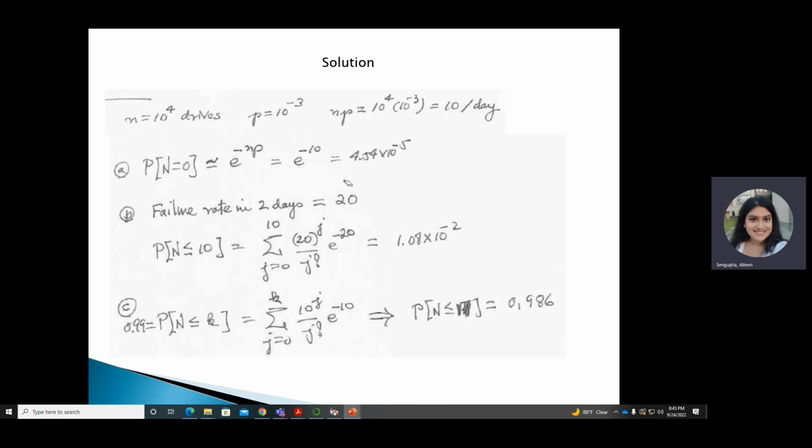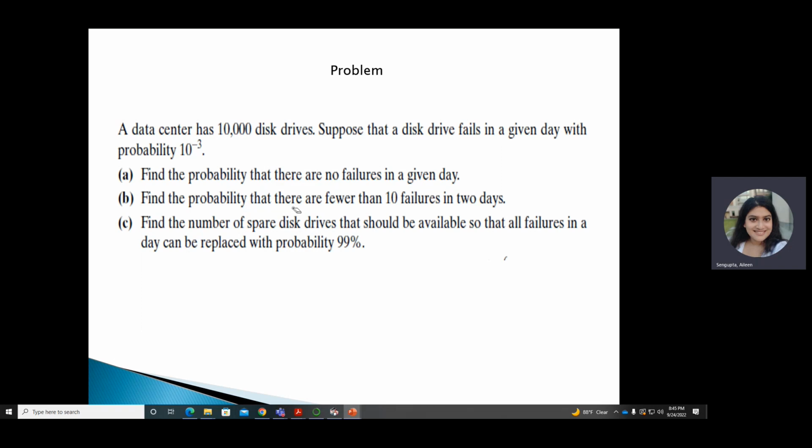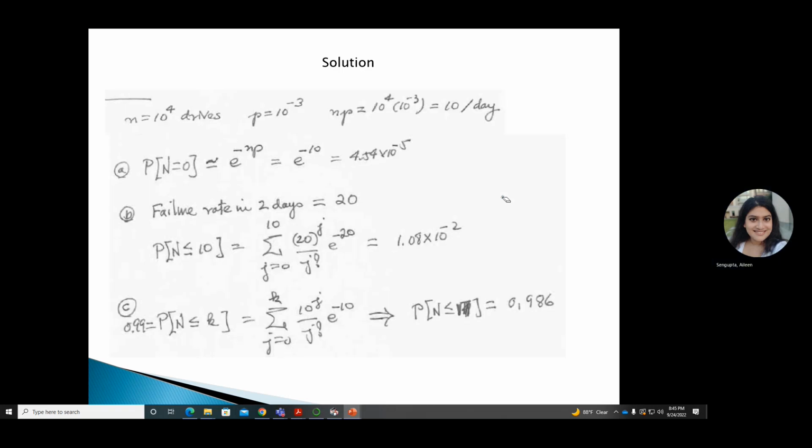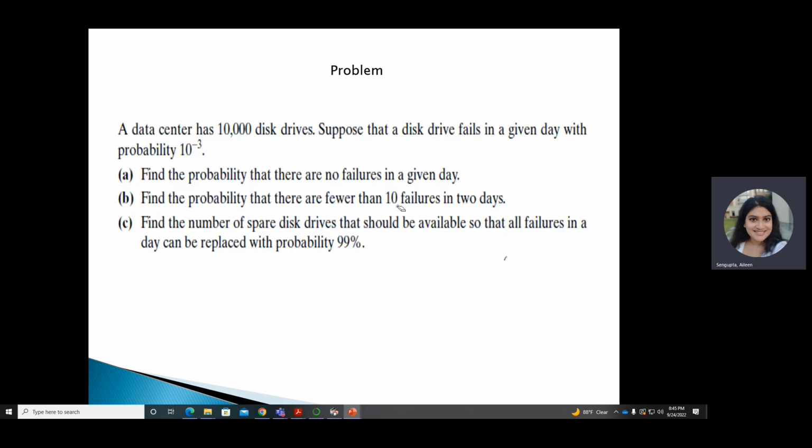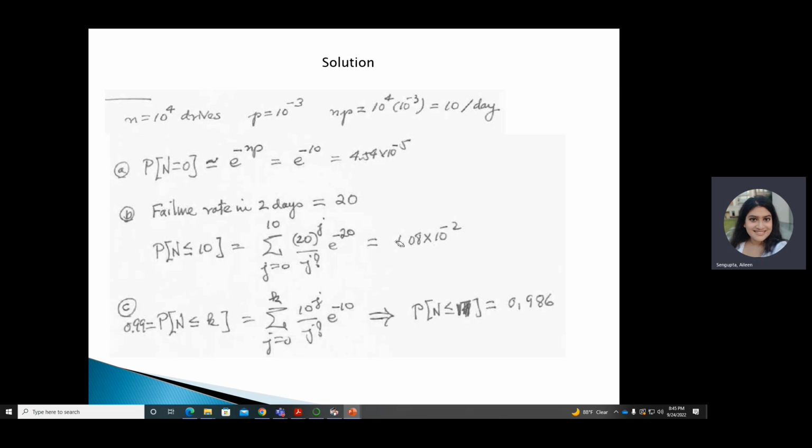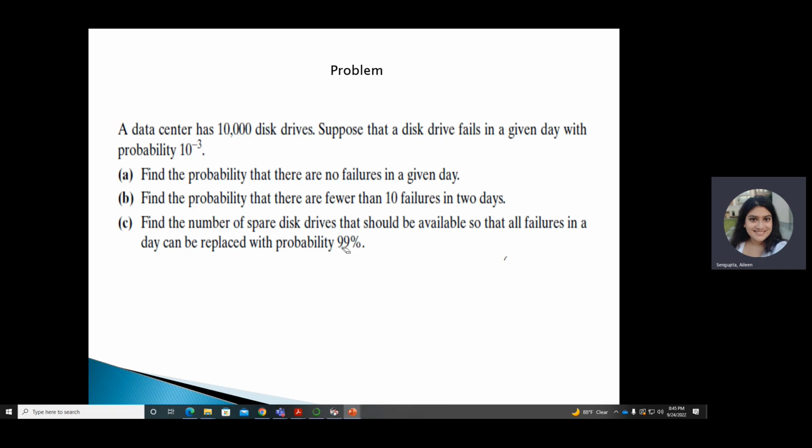The factor being that n is trying to represent the probability of that specific rate. So the rate is very important. The rate is still 0 to 10 because we are trying to find 10 or fewer failures, but the rate has changed from 10 to 20 or from 20 to 10 in certain problems. Let me see if I can, yeah. So it is given per day.